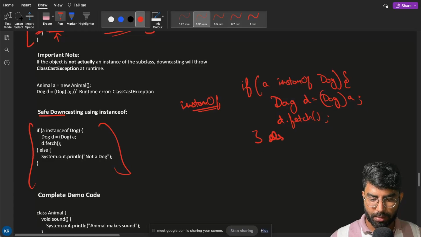Else we can say it's not a Dog: System.out.println not a dog. Okay, let's try to run this.